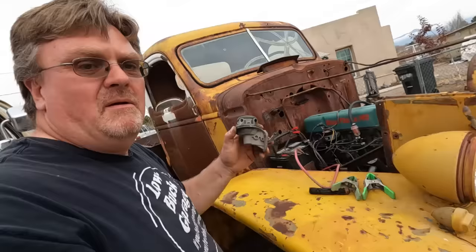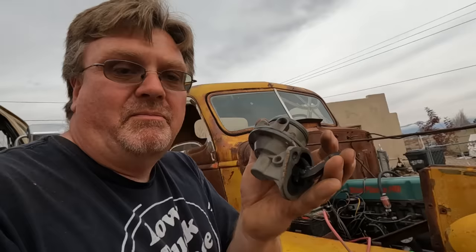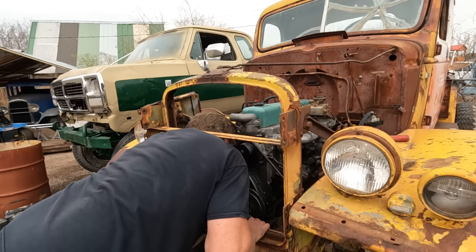Luckily, I pulled the one off the old engine. Now I tried this one out with the scientific test of squeezing it, and it makes noises like it's going to pump. So I'm going to throw this on and assume it's going to work fine. I'm glad I'm changing this before I put the radiator in. It's a lot easier to reach through here. Oh yeah, this is much easier.